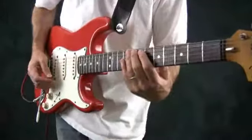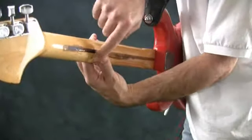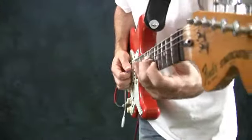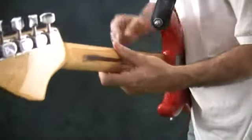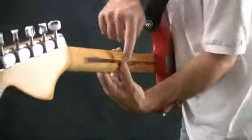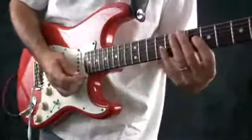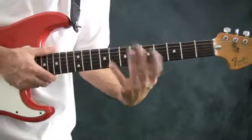So when you're supposed to be playing notes or chords down here on the lower strings, your thumb is down low. Then as your fingers move across the neck to the middle, your thumb moves up from the bottom to the middle. Then as your fingers go over to the higher strings, your thumb is up here. Notice that it's basically a rotating type motion — as your fingers are on the lower strings, your thumb is over here; as your fingers gradually get over to the higher strings, your thumb rotates down. You're maintaining this axis, this balance of power, so that you're using your opposable thumb to best support and provide opposing power for your fingers to clamp the guitar neck in between.